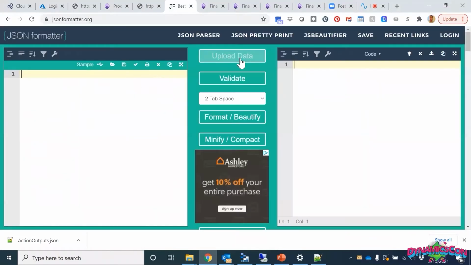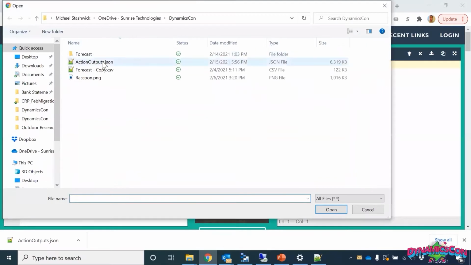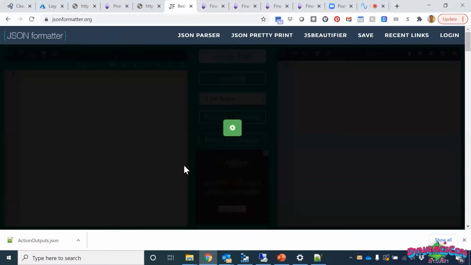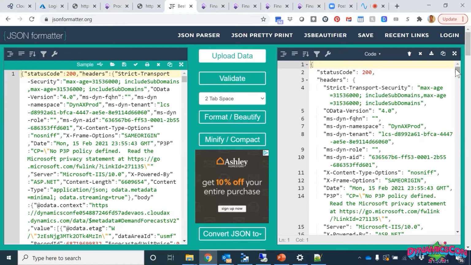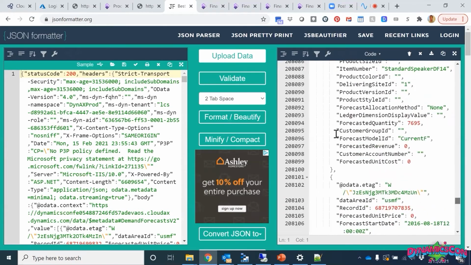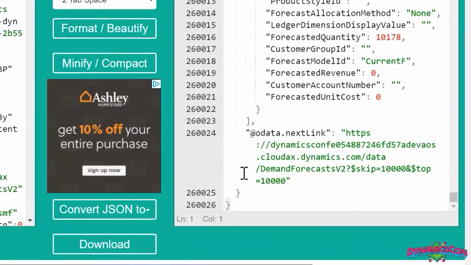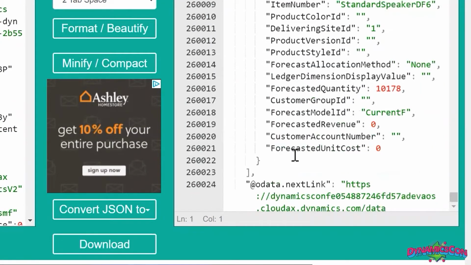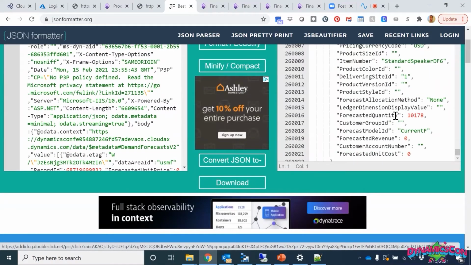And just so it's easier to read, I'm going to put it into a formatter. Now maybe this will be closer to 8 seconds. So let's see how many rows of JSON we got. Now, I see 26,000 rows. And if memory serves, in addition to a raccoon, we sent over 100,000 before.